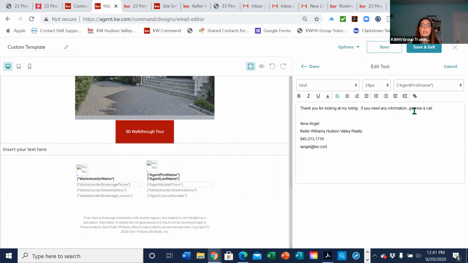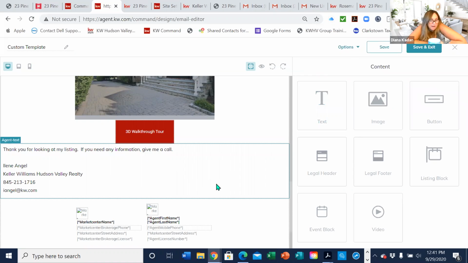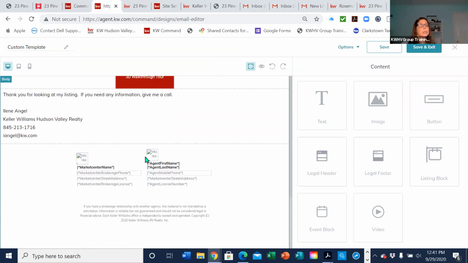Okay, so I added a little signature at the end there. Now, are you able to add your photo there if you wanted to? Well, your photo's going to come up at the bottom. Logo? Okay. So it'll already come up. Yeah, if you want, you certainly can. I think it comes at the bottom.